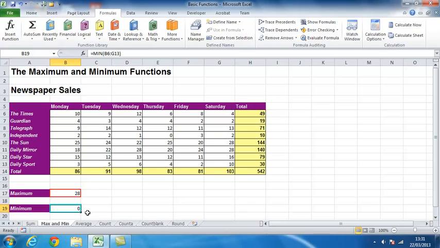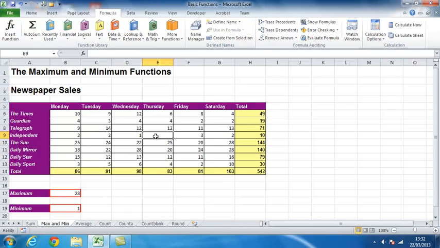And when we do, the result we get is 0. And that's what it's picked up on. It's picked up on the 0 in our data source here. So it's saying that this is the minimum cell, and it's quite right. But at this point it is worth pointing out that 0 is different from a blank cell. If we delete the 0 in that cell and we come down and have a look at our formula, the formula now says that the minimum value is 1.